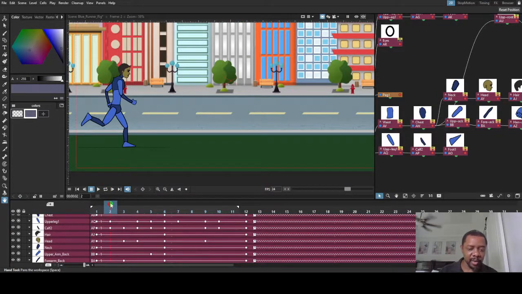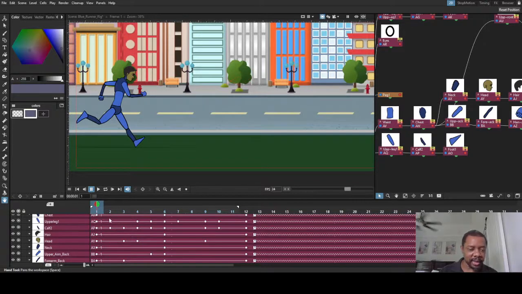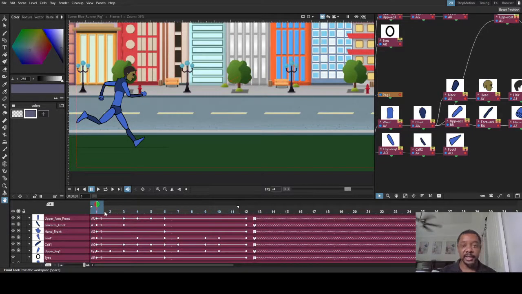So the first thing that I am going to do is delete all of these keyframes. If you want to find this particular rig, look in the same sandbox folder for underscore runner underscore rig, and you'll find this guy here with this background, etc. If the background doesn't come up, don't worry about that.